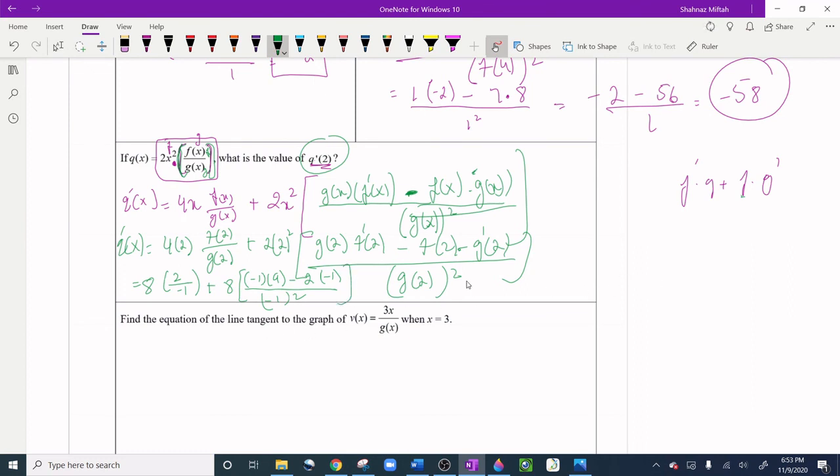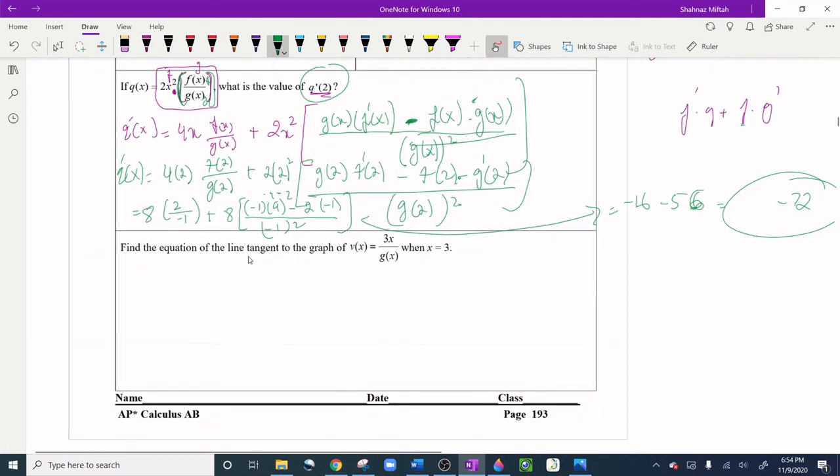Got it. Now let's solve this again up here. 8 times 2 is going to be 16, and it's -16. Then 9 times -1 is -9, and negative and negative is positive 2. So 9 minus 2 is 7, -7 over 1. 8 times 7 is going to give me 56, and it's going to be -56. And in the bottom it's 1, so it doesn't do anything. So when I add them, I got -72. That's my answer for this question.